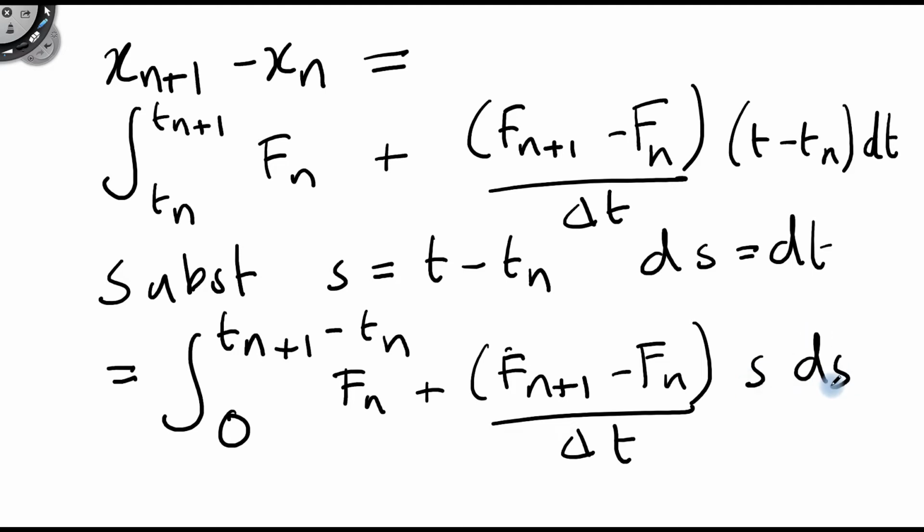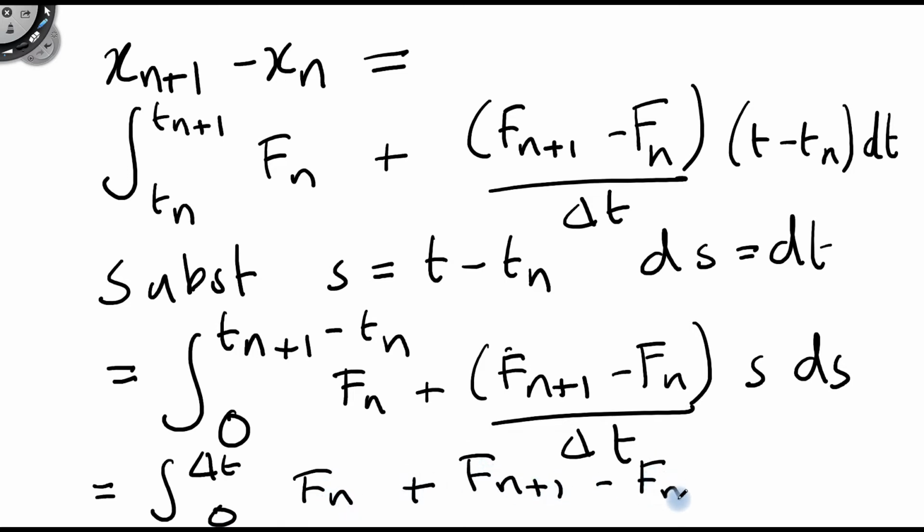So it's a simple integral. Let's just write the final line. Of course, t of n plus 1 minus t of n is simply the time step, so that's delta t. So this becomes a lot simpler. Actually, the algebra on this one is just slightly simpler than the Adams-Bashforth, I think. Same principles.